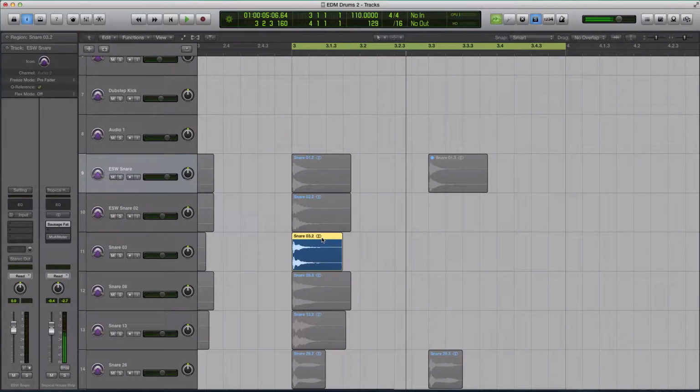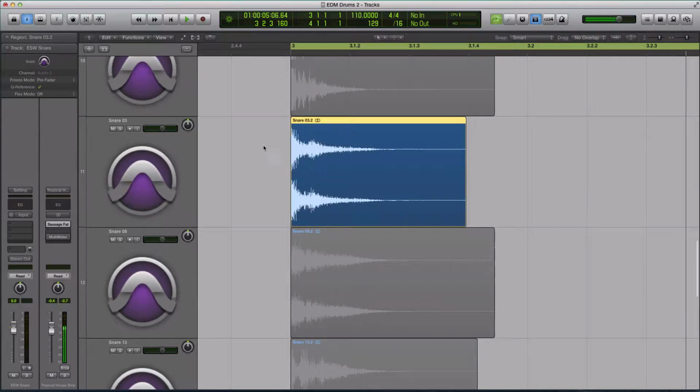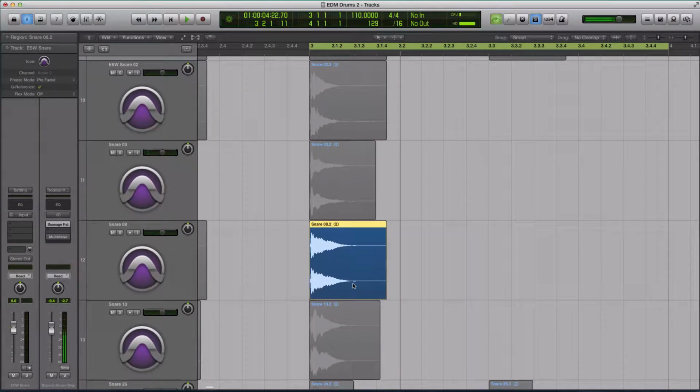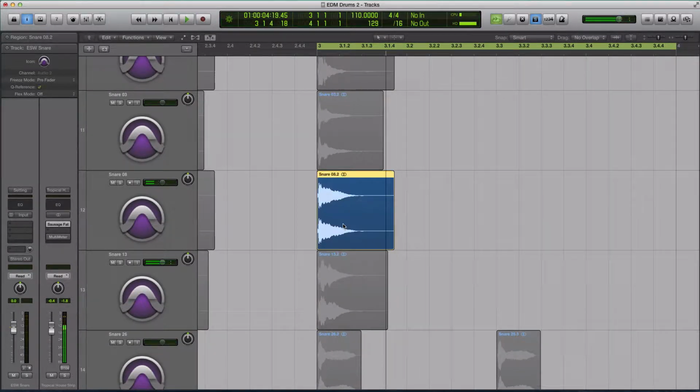This is an echo snare, and you can see right here, if I zoom in, here's the main part of the snare, like right there, and then there's this last little section right in here that is the gated reverb coming up. Makes a really cool sound. It kind of makes it bounce back into the next percussion hit. Another layered snare. That one has a bit of a tune to it.